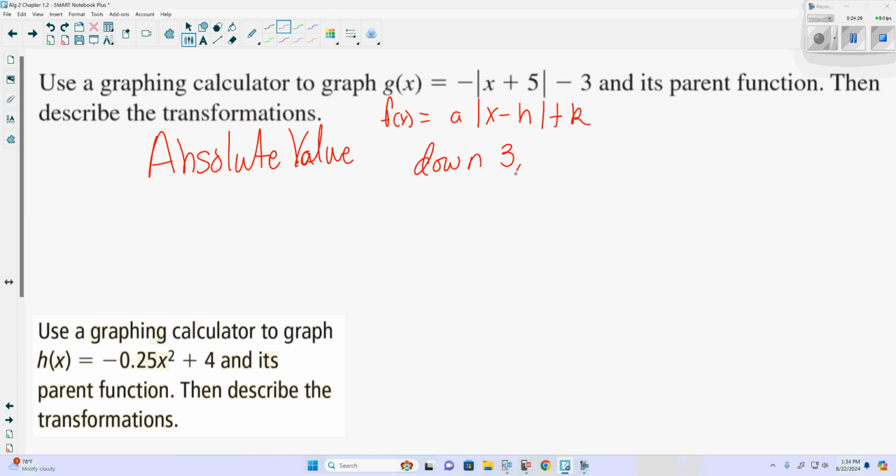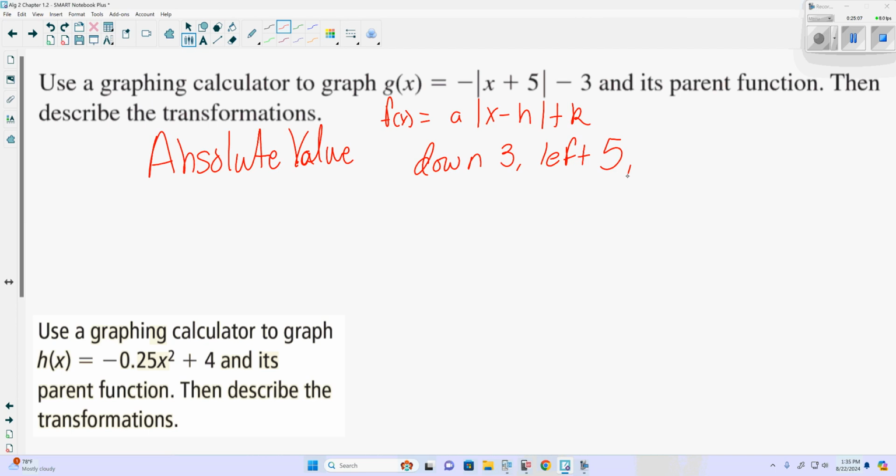Let's go to H next. Yes. So the plus 5 inside would be left, right, yes? So it's going to be a movement of 5. And it would be left, because since it looks like it's plus, yes. Since it's positive, we end up moving to the left. And the reason for it is our actual value of H is not positive 5, but actually negative. But again, it's sometimes easier to just remember opposite direction with left and right.